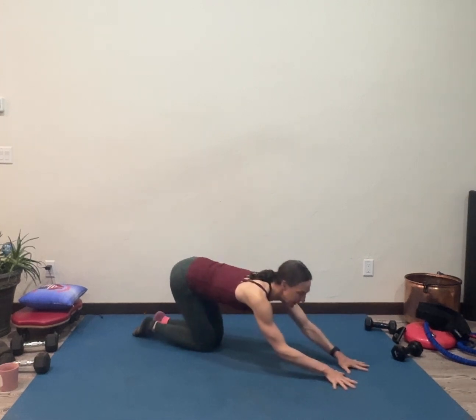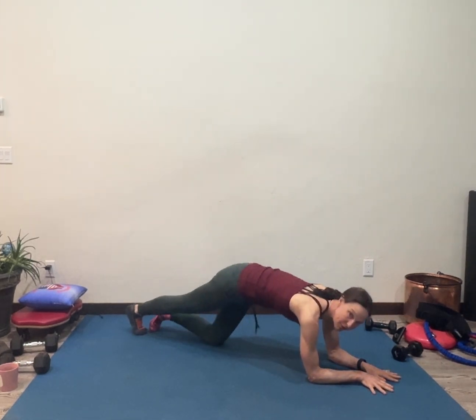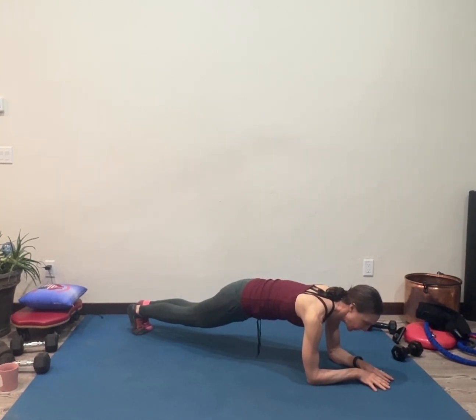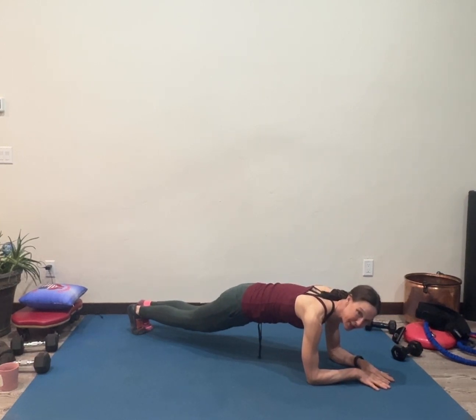Whew. Let's mix it up with a core plank. So when you're ready, come down to your forearms. Julie, we're going to do one core plank. So we're going to meet on the floor, and your elbows are on the mat. Your toes are back. And here we go. Hold. 20, 2, 3, 4, 5, 6, 7, 8, 9, 10, 11, 12, 13, 14, 15, 16, 17, 18, 19.